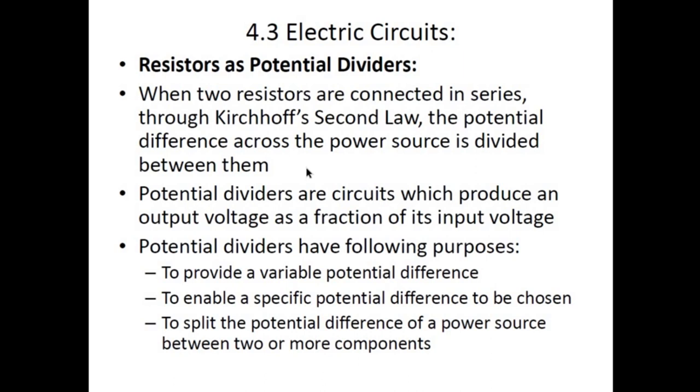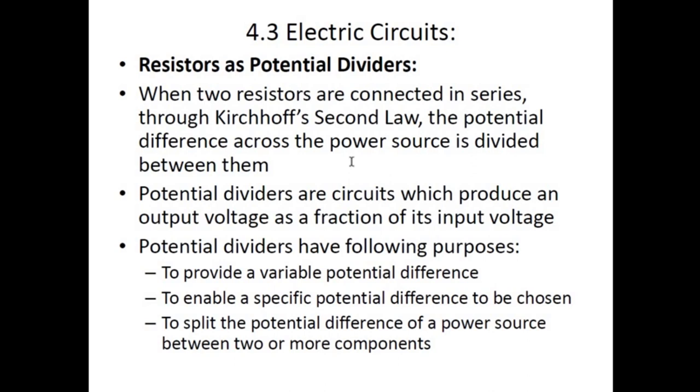We can also use two or more resistors as potential dividers. They are connected in series, and this is technically known as Kirchhoff's second law, but Kirchhoff's laws are not a part of O-level physics. They are a part of A-level physics, so don't be concerned with the name. The potential difference across the power source is divided between them.